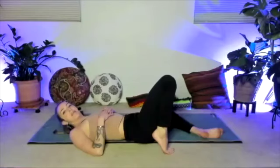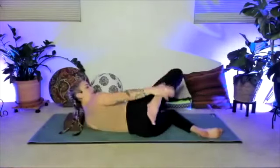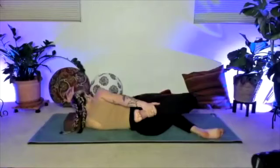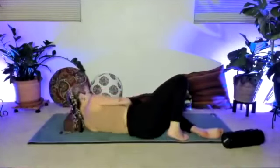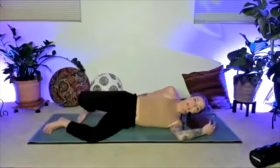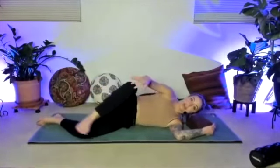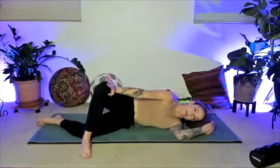Take a big breath, maybe a little energy, a little brightness in that ankle, kind of kicking that ankle into that hand. How does that feel? And then we're going to release that leg and place your left foot in front of your right thigh. And you're going to take your right hand and you're going to push the knee away from you.